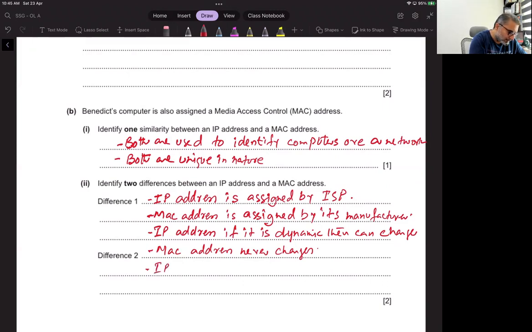An IP address is of four bytes. A MAC address is made up of 6 bytes.